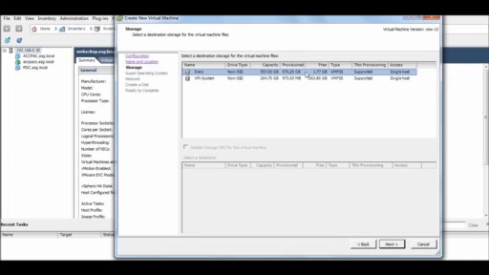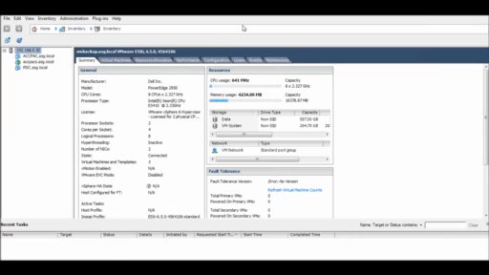So I need to first free space for the new virtual machine. You can delete one virtual machine. I will delete one which is very old and I am not using that machine.